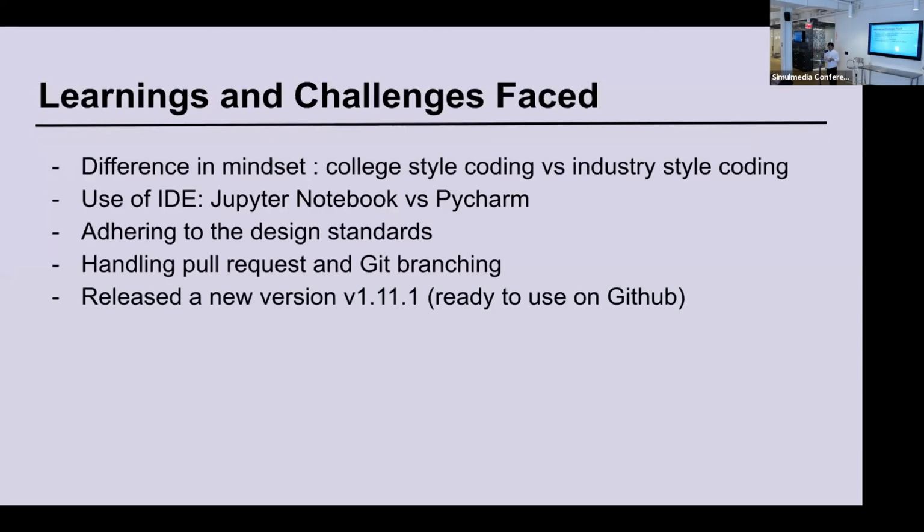And what I learned. So I'm doing my master's. I've been studying for like ever. In college and in education, it's mainly result oriented. We are given the assignment and we have to find the output you want. So we always work towards getting that output. And I came here and I started with that mindset, but no, it's a lot different. The focus is not just to get the output, it's also to abide by the coding style and design principles. That matters a lot in software development.